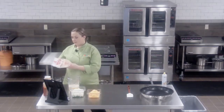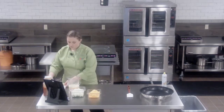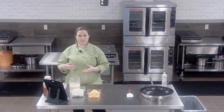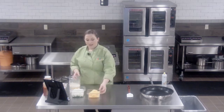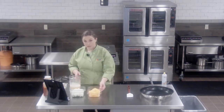I have whole wheat wraps — these are the 8-inch size, just like the USDA ones you receive in your school. I have liquid eggs here, 2½ cups. If you're using shell eggs that you'll mix up by hand, the rule of thumb is 1 large egg per quarter cup, so you would need 10 large eggs. I have 10 ounces of shredded cheddar cheese. You can use whatever kind of cheese your students prefer, and it's a great way to use up your USDA cheeses.